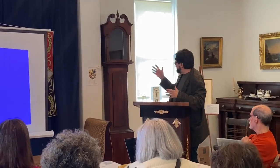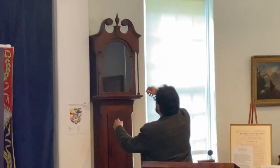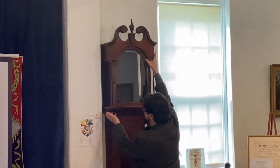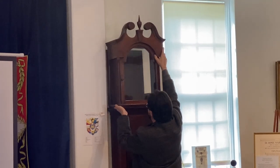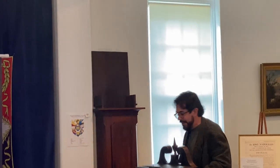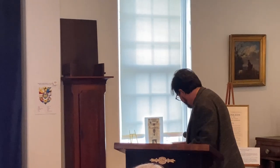So what we're gonna do now is we're gonna take the hood off. Well, we're going to set this movement in. It's just undergoing restoration. So if you guys are at home, you want to have a good hand on the top and the bottom, because this is pretty tall. Most of these clocks are made for under 8 feet, even back in the day. And never hold on to those columns on the front because they're very fragile.